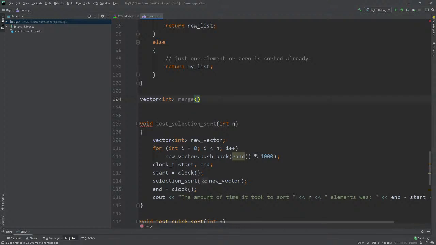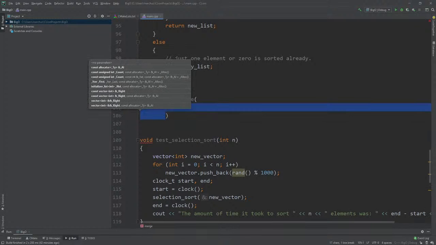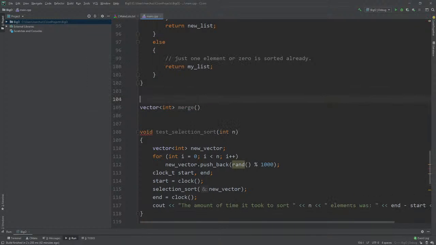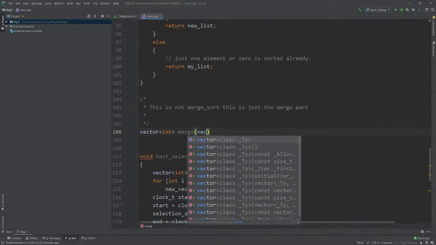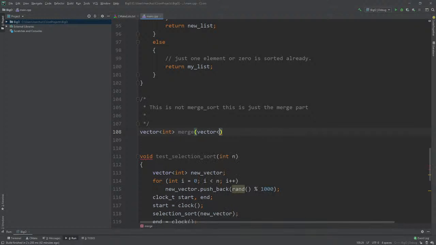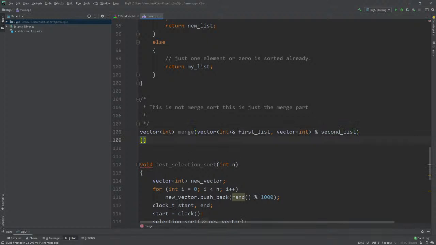This is not merge sort. This is specifically merge, which is some subpart of merge sort. This is just the merge part. What we're going to do is make the parameters references so they don't copy: the first list, a vector int reference, and the second list, a vector int reference.